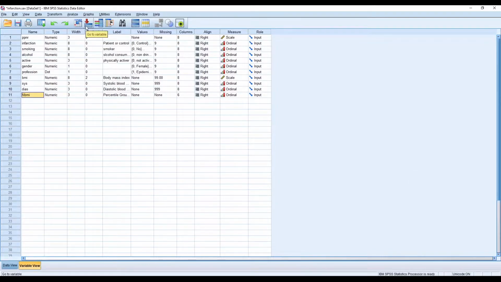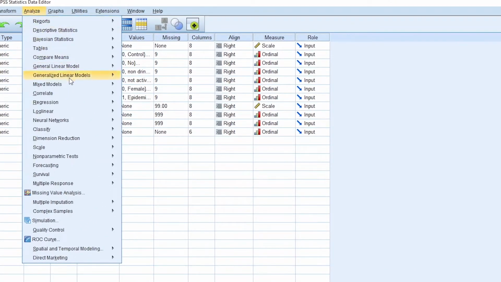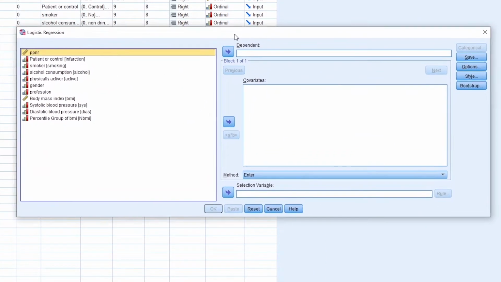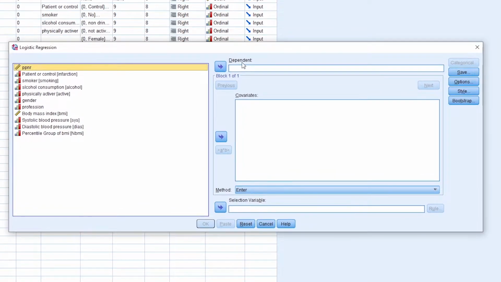So to employ a logistic regression analysis, we will go to regression, binary logistic, and we will get a similar pop-up screen as we saw with linear regression. So a lot of things are similar, some are not, but for instance, we still have an input field for a dependent variable. So remember, our dependent variable in the case of a logistic regression is a dichotomized variable. In our case, it's whether or not a patient has got an infarction, yes or no.